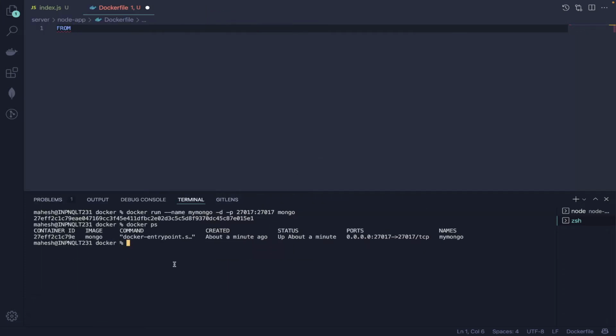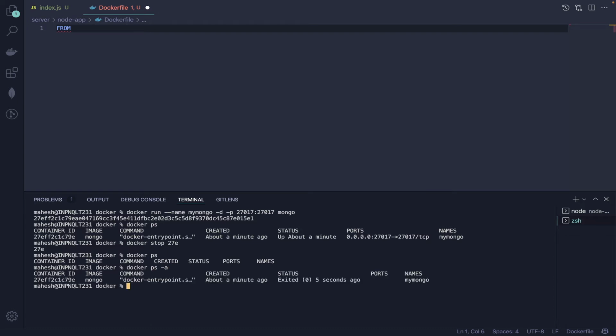If you want to stop it, you say docker stop, docker restart, or docker start, and you can provide the id or the first three letters, like 2727e. Now if I hit docker ps, I don't have anything, but to see all the containers you can use -a.